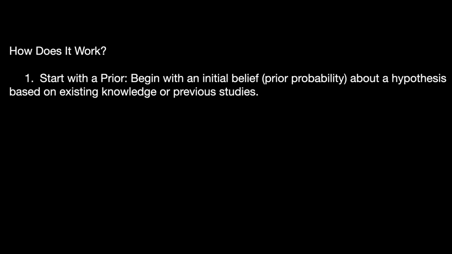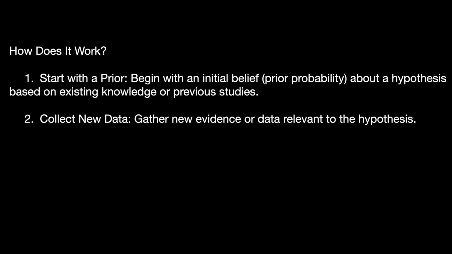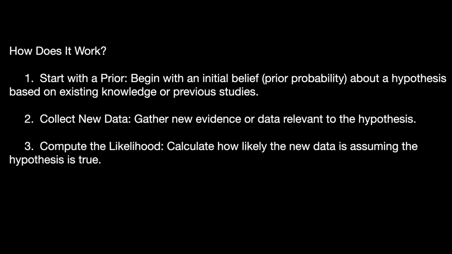How does it work? So we start with a prior. We begin with an initial belief about a hypothesis based on the existing knowledge that we have or the previous studies that have been done. Then we collect a new set of data or the research that is done. We gather new evidence, data relevant to our hypothesis. Then we compute the likelihood, calculate how likely this new data is assuming the hypothesis to be true.